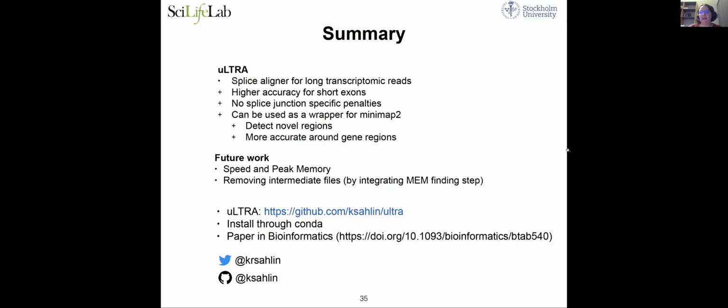So you said that you can use Ultra as a wrapper with Minimap. Is it possible to use it with some other aligner, or is there some fundamental reason why not? No, there's no fundamental reason. There's just a small implementation-specific reason now. We only currently have a function for calling Minimap, etc. But you can plug in any other aligner, such as the SALT, for instance. This just requires a small additional function to be implemented, where we call this aligner instead.